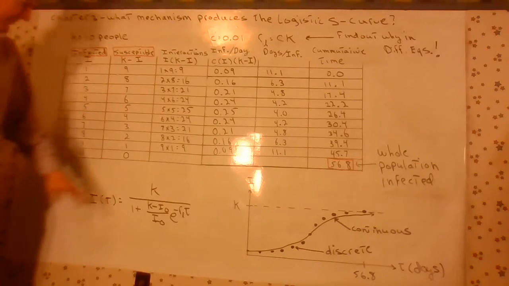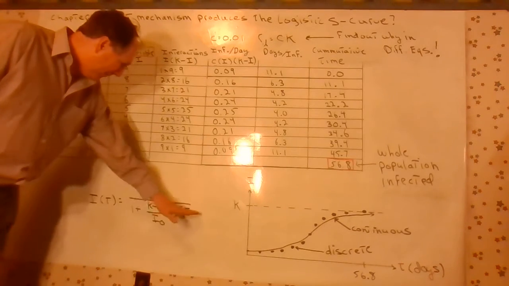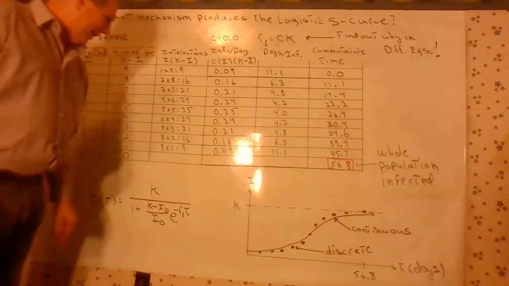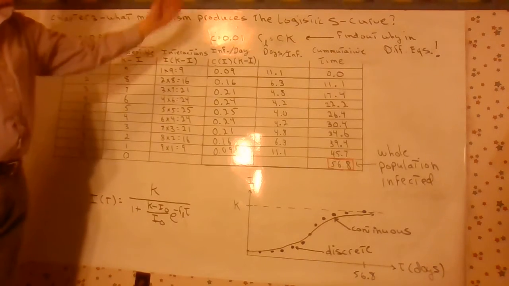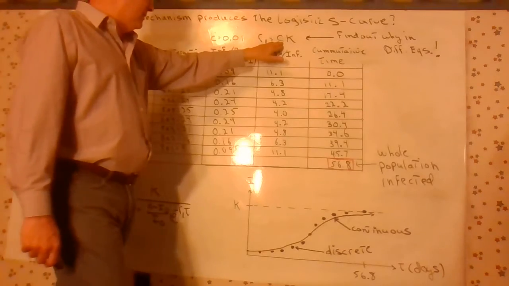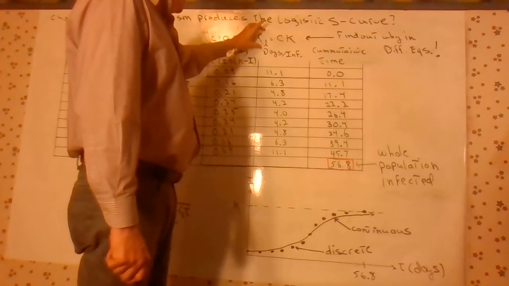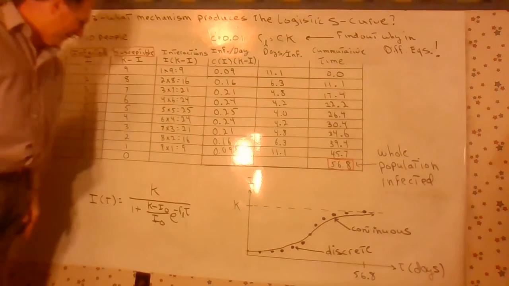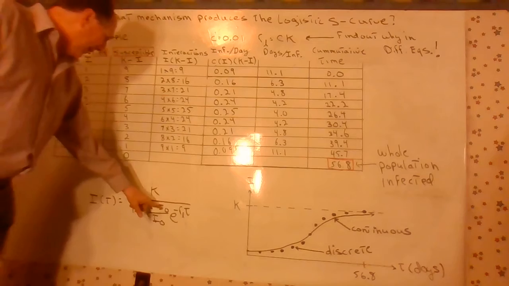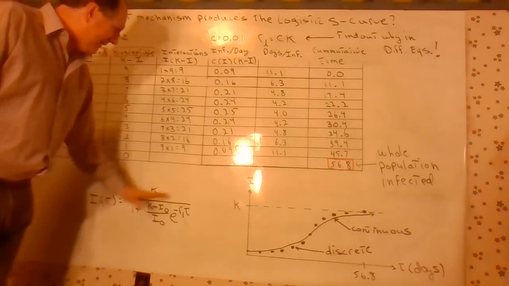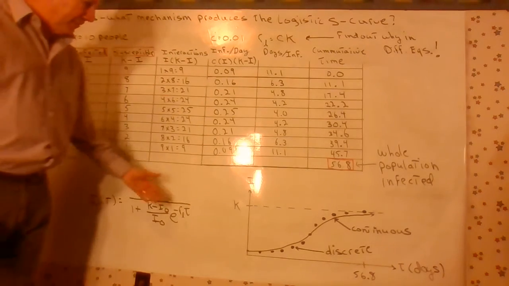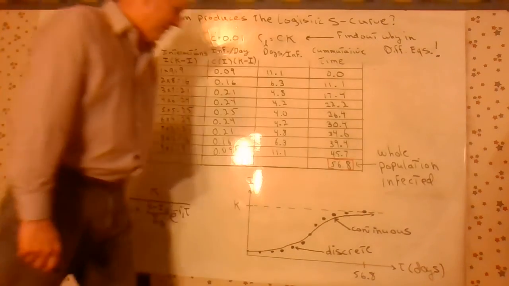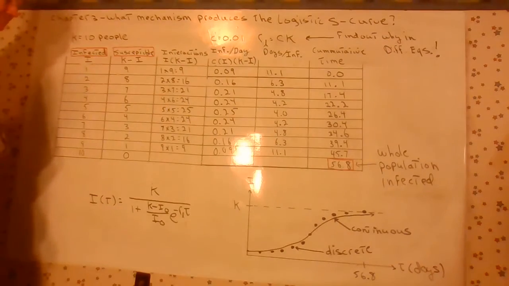Just to recall, this is the equation, K over this big mess. And if you were to plot this, you could take all these parameters, take this 0.01, multiply by 10, the rate would be 0.1. You plug a 0.1 in here. K is 10, I0 is 1. Plug it in, get the equation, and put it into a graphing calculator, for instance. You'd have this nice smooth S-curve. You can do that if you're ambitious.